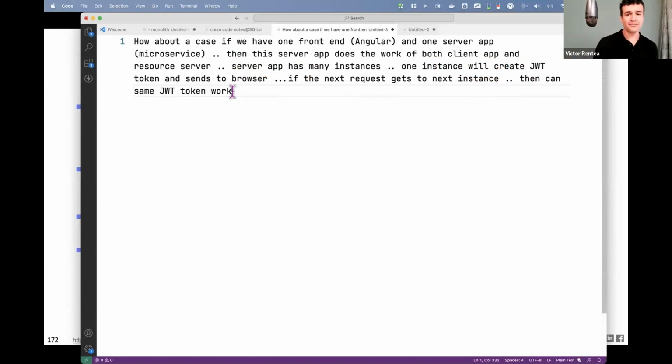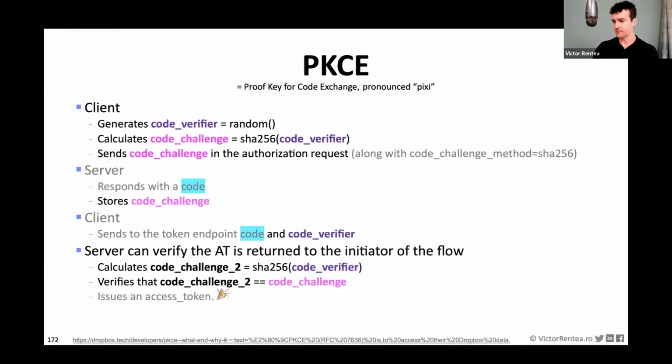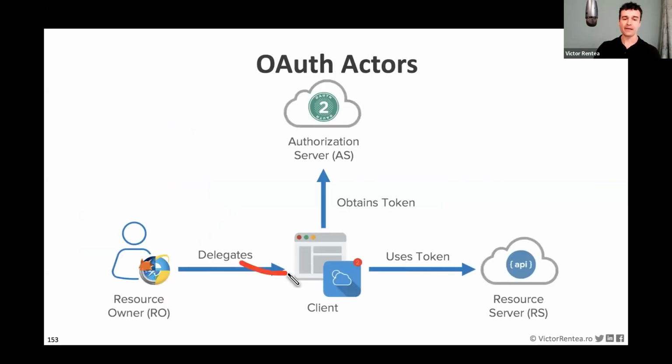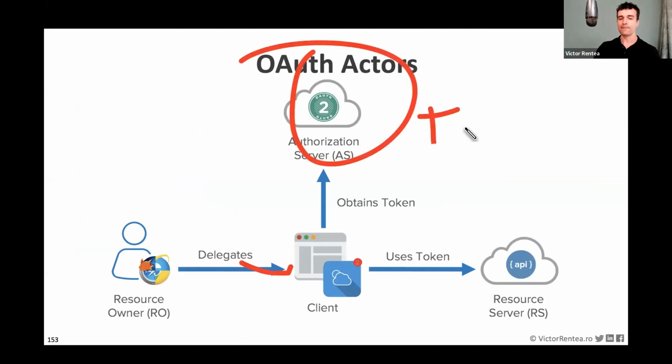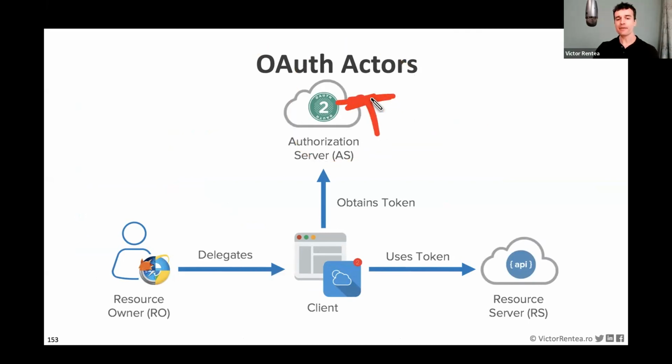If you want to use the hash in this case, you have to have an authorization server, period. And the authorization server is an instance that generates tokens. Now, let's come back to the super basics here. Scrolling to slides here. Yes. So the authorization server will issue the token. That token might get to the Angular application. But then the Angular application will play the same token to multiple resource servers.